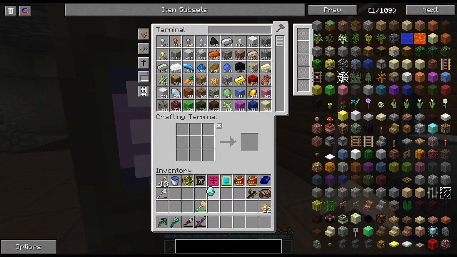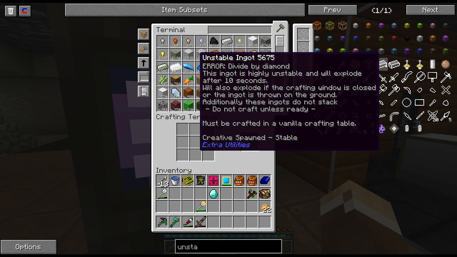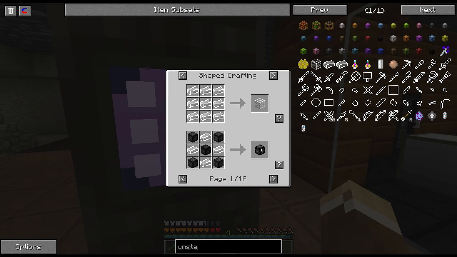All right, so when we want to divide by diamond, actually, let's first look at what we can make with the unstable ingots. They're pretty damn awesome. Uses for the unstable ingots are many. So we have our blocks, the portal to the deep dark. That's a pretty cool one.